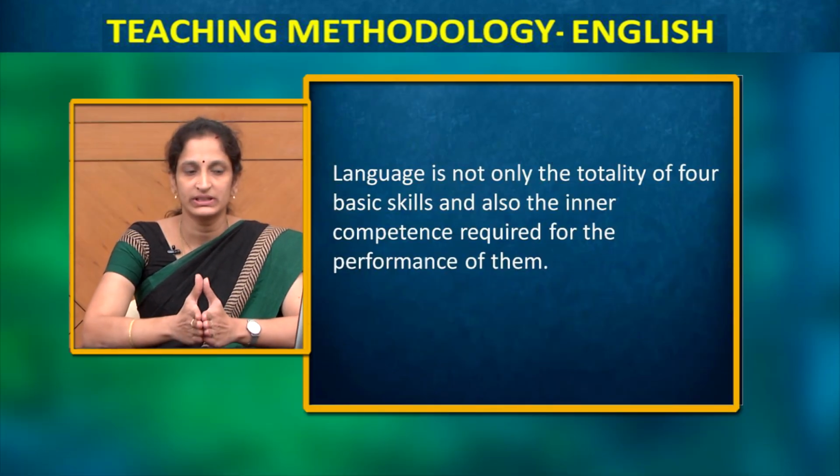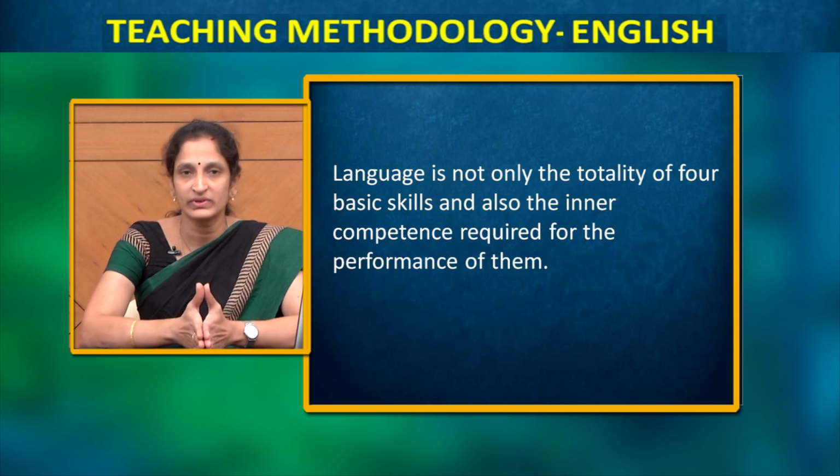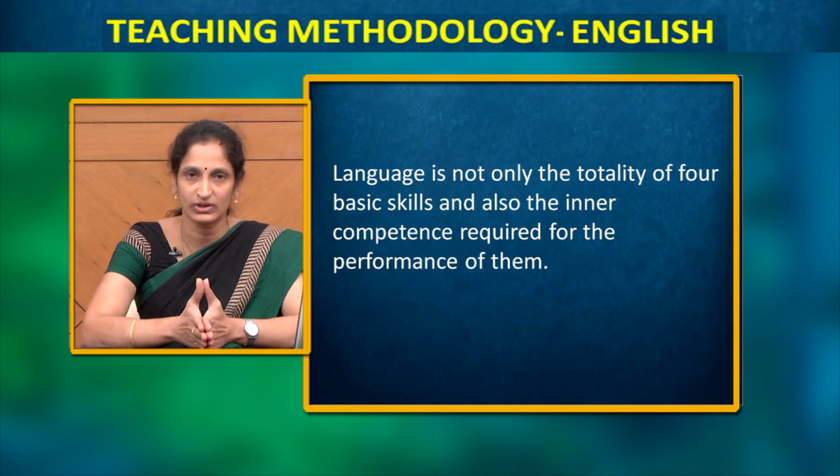Language is not only the totality of four basic skills but also the inner competencies required for their performance. So the language you express to others takes help of four basic skills, called the language skills or the basic skills of language. The basic four skills are listening, speaking, reading and writing. In the short form we call it LSRW.